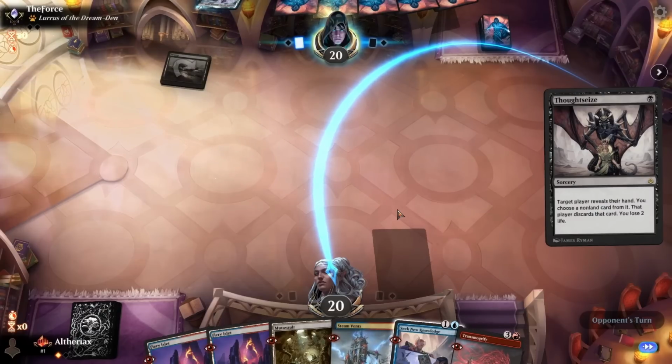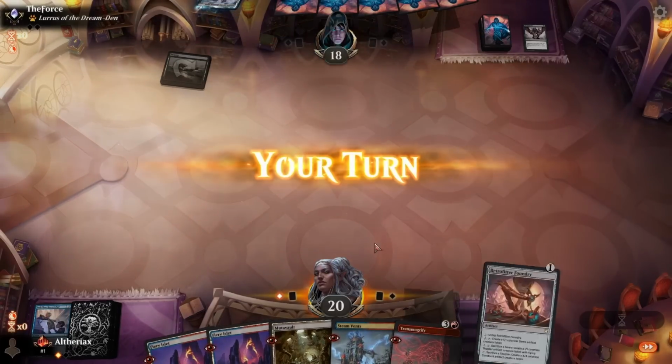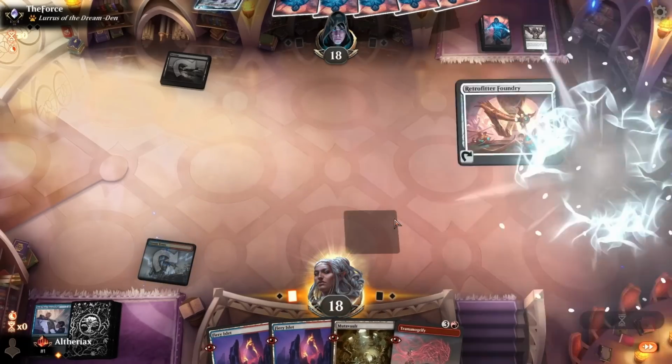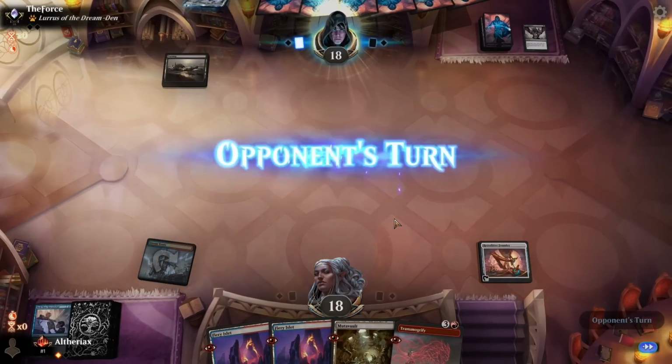Presumably, well, I don't know, maybe they take the Transmogrify here. But I think they're more likely to take Seek New Knowledge, because then we're left without any plays until turn 4. But we do just top deck the Retrofitter Foundry, which, like I said, is really, really good in this matchup.